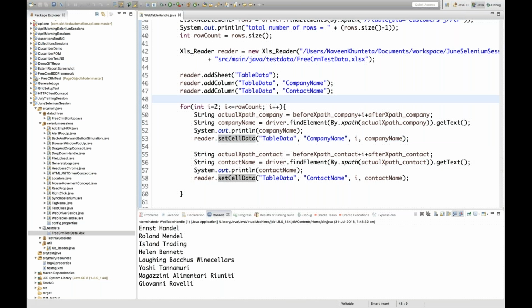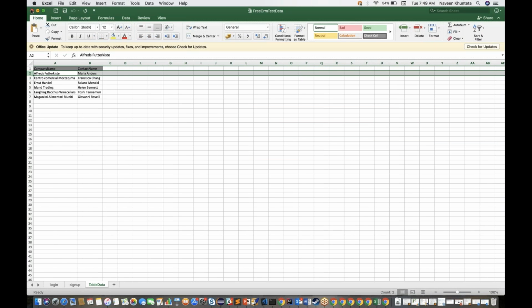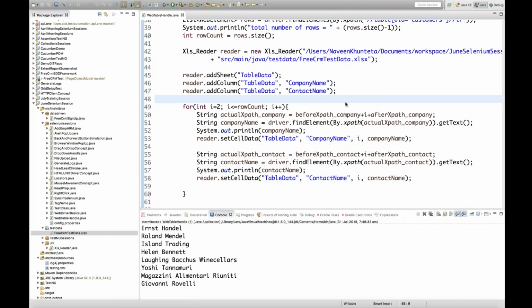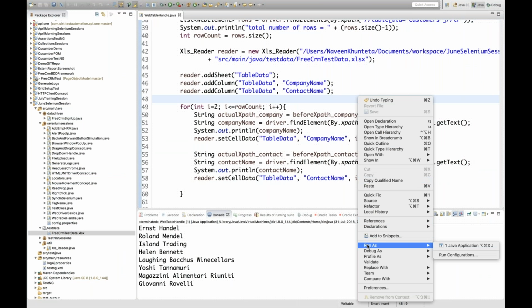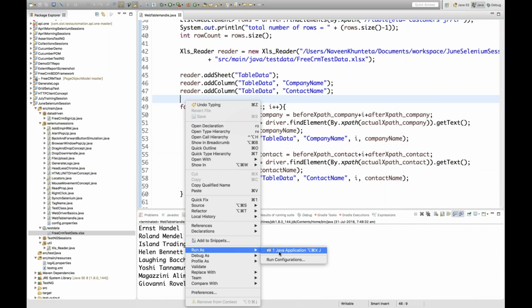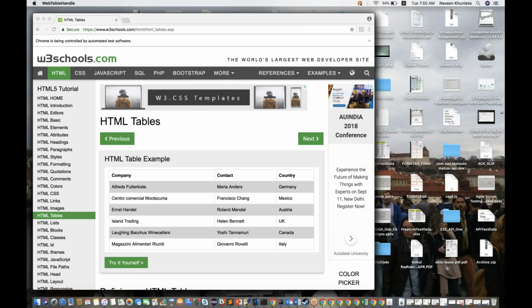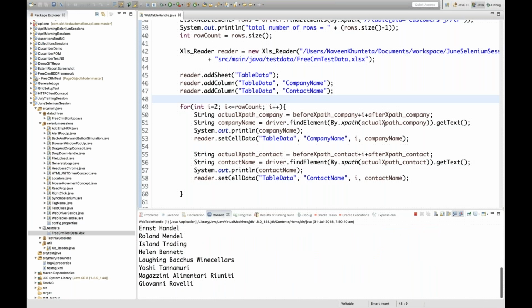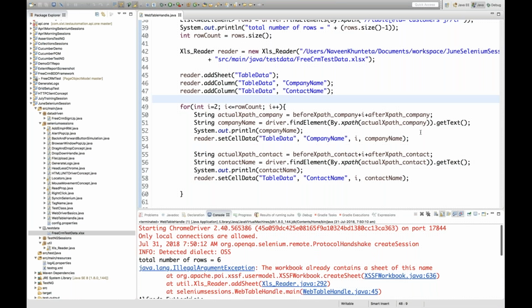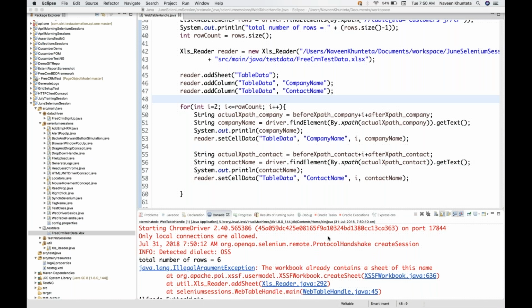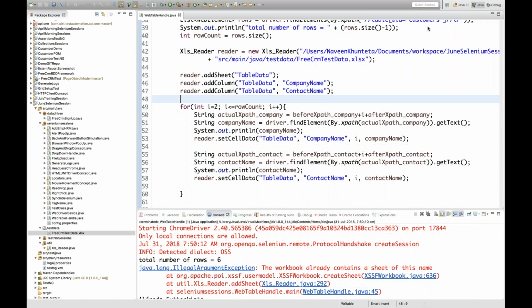And one more thing, guys, if you run this program once again, what exactly it will do, it will create one more sheet. See, let me close this, and if you run this program once again, see, it is giving an error that the workbook already contains a sheet of this name.